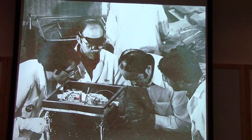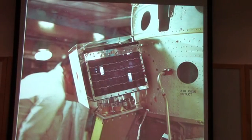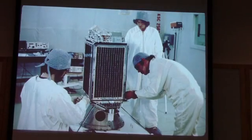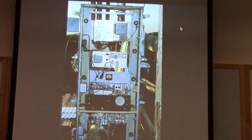This one had retractable or deployable antennas, so instead of folding, a little motor mechanism drove it out. I still had hair there. This one here, you can see we're kind of mounted on the outside, but there's, again, a booster adapter which covers the Oscar 8. We use that same design, only this is a too high version for Oscar 9. And that was where I worked on hardware for AMSAT and Oscar till I guess 10 and 11, and then I sort of backed out.